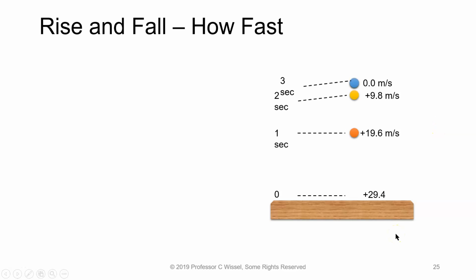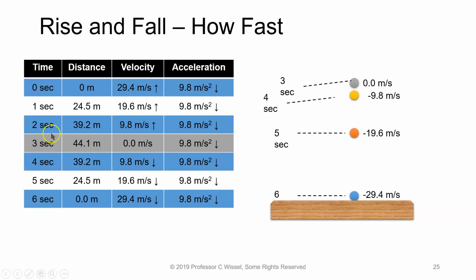Notice we're throwing a ball up in the air, and it rises and comes back down. So let's look at this. This is an experiment we've done. We start at 0 seconds and we launch the ball, throw it straight up into the air. Time, 0 seconds, hasn't gone anywhere yet. We started with an initial velocity up at 29.4 meters per second, and the acceleration is G down. The center of the earth is down here somewhere off the screen. So it's 9.8 meters per second squared down.